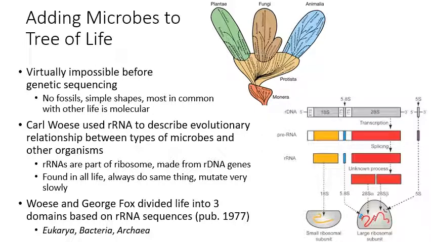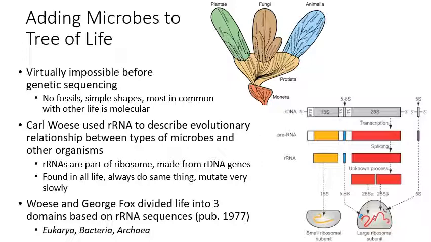Microbes and microbiology have been very important in developing the tree of life. So early versions of the tree of life were based on just what organisms look like, basically. If you look similar to something else, the scientists will class you as being together or similar, and the tree of life is just organized based on the appearance of different organisms.